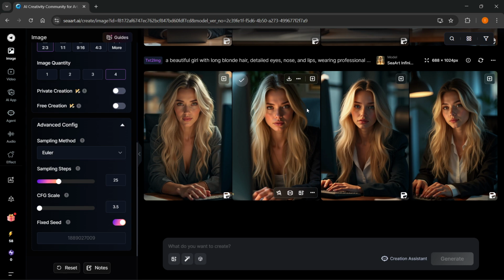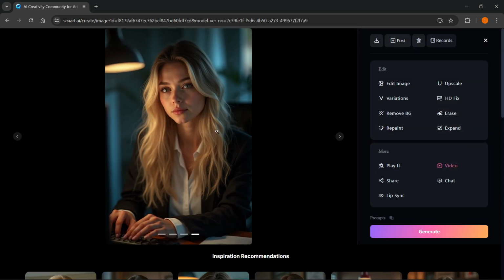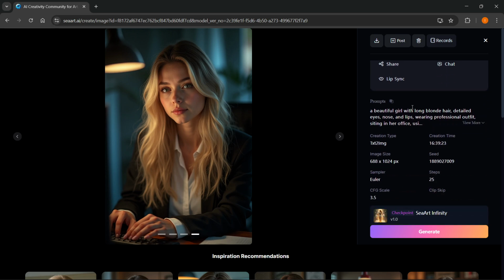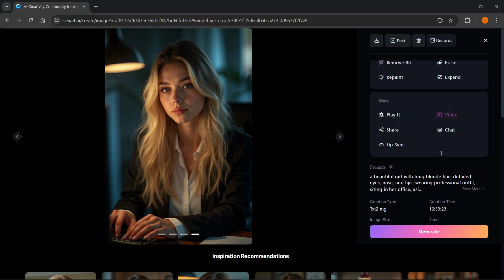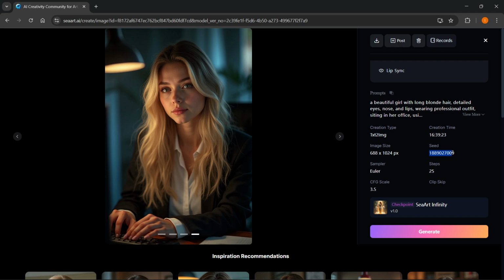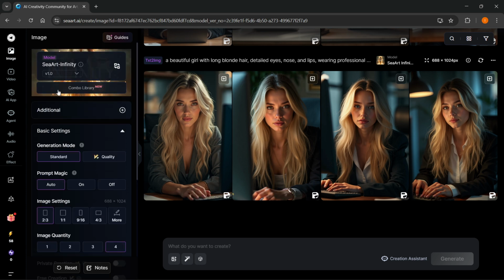And then in here, you first have to create an image you want to have your character as, okay? So, I created a character over here, and let's say I want this to now be my consistent character, okay? I'm going to select this one over here, this girl, and then what you want to do, this is the most important part, you want to go ahead and over here where you can see it says seed, so scroll down, and where it says seed, make sure you do copy this seed, okay? And when you copy the seed, also copy your prompt. So that's very important.